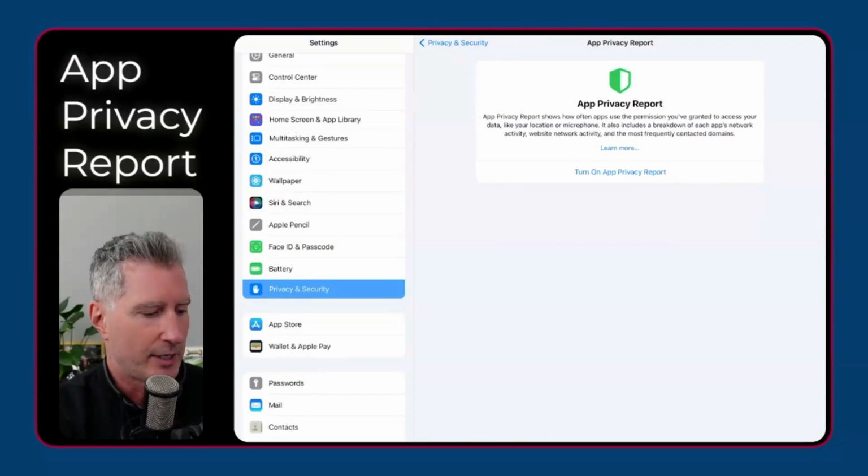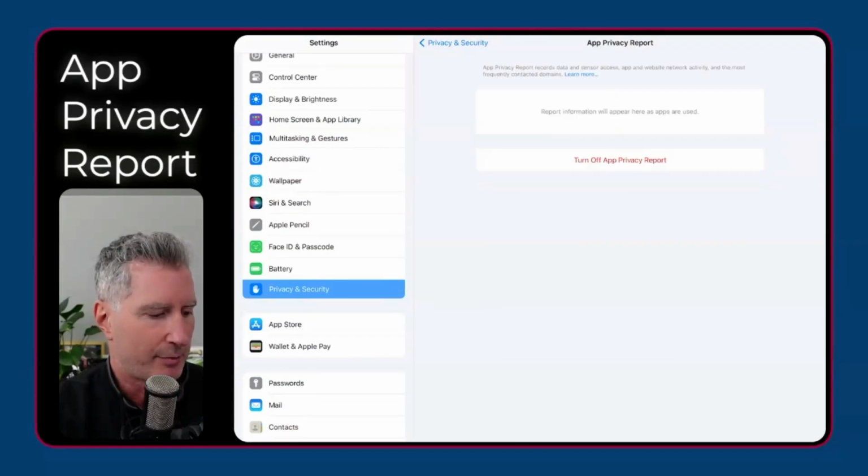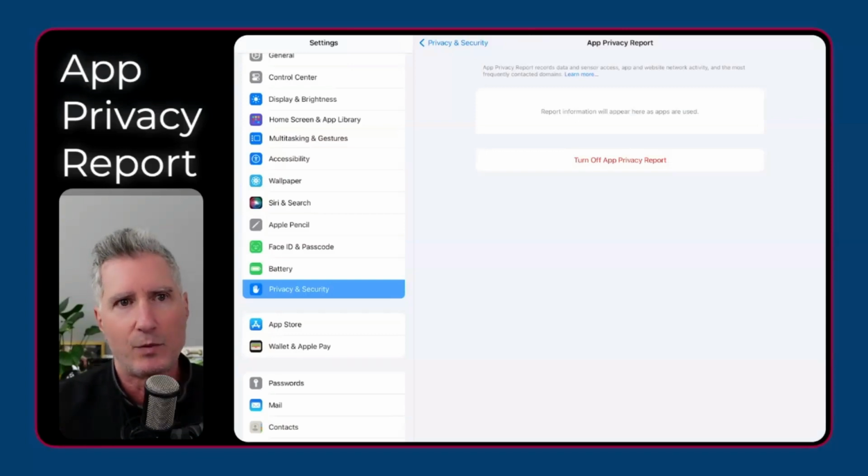If you want to turn it on, you just tap on Turn On App Privacy Report. And it will take a few minutes and it will start populating exactly where the different apps on your iOS device are communicating, the sites that they're going to.